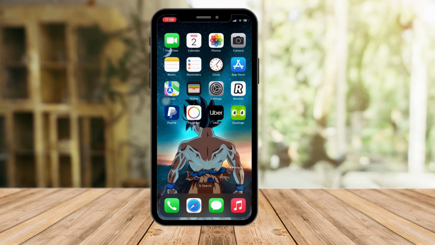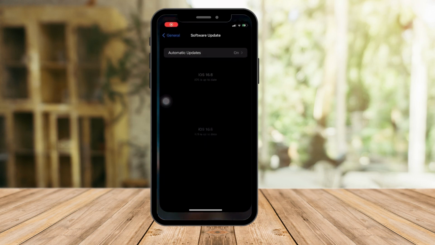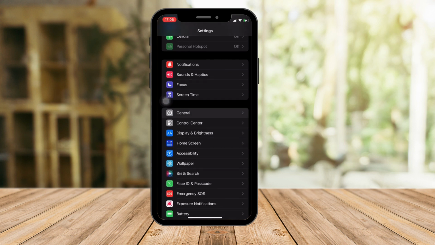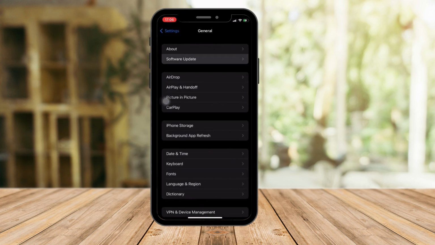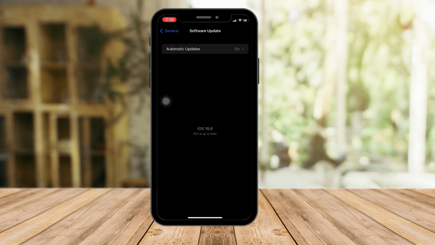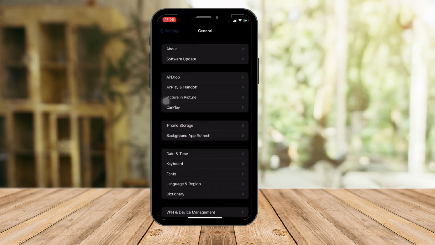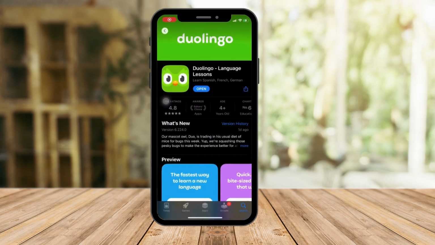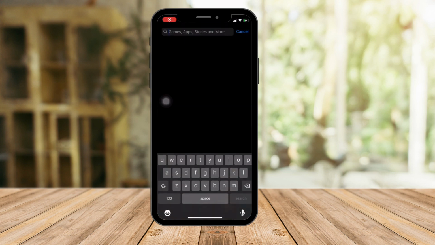And by the way, to get started here, I just want you to hop on your settings real quickly here, and then just go to the General tab right here. And then click on software update. We just want to make sure we have the best iOS version available on our end. And that being said, since I have the best available version, I'm gonna skip that, and the next step should be App Store. Let me just go back to the landing page so you can follow through.